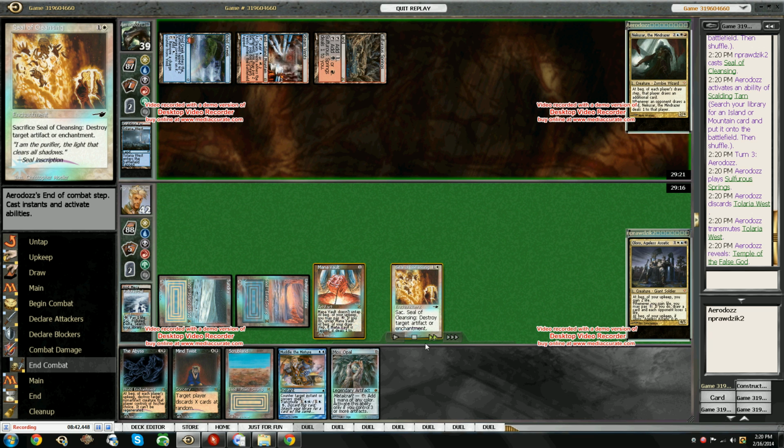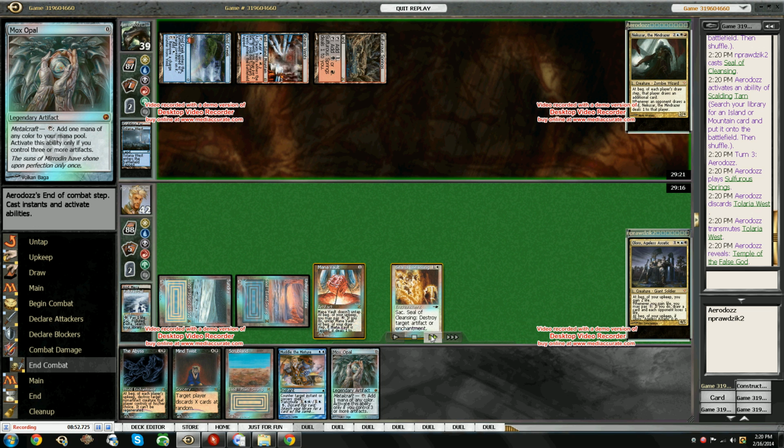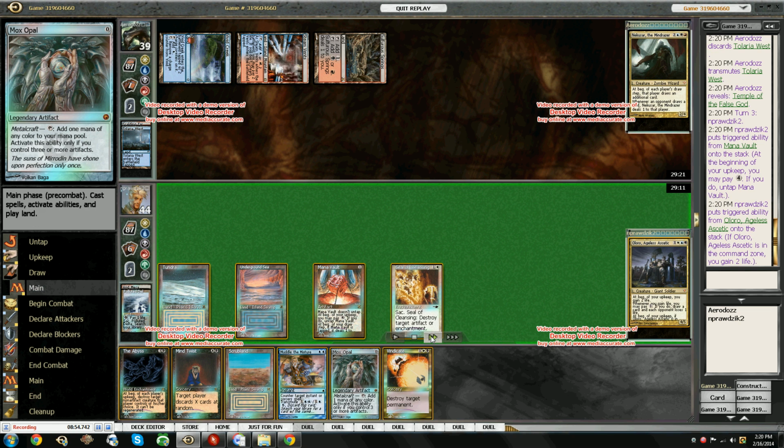He transmutes into Temple of the False God. Turns out that I had none. The other thing is, if I fake a counterspell, he's going to hang out, not want to cast anything. I kind of want him to tap out so that I could Mind Twist him this turn. So hopefully I draw an artifact.